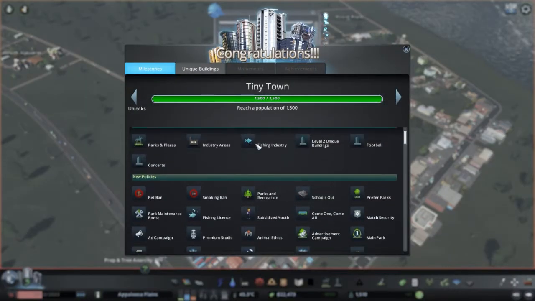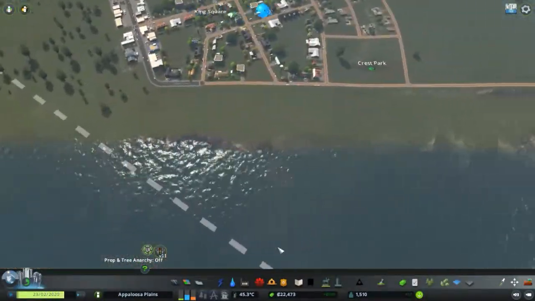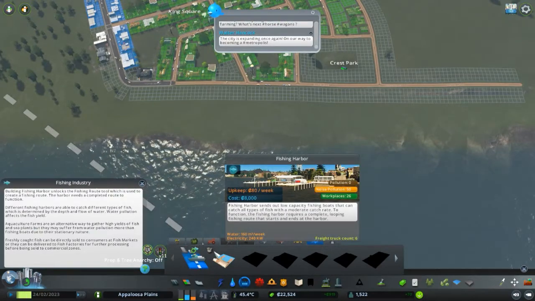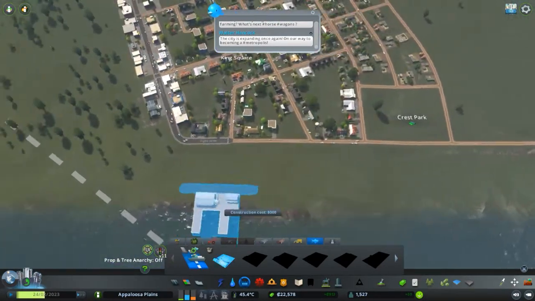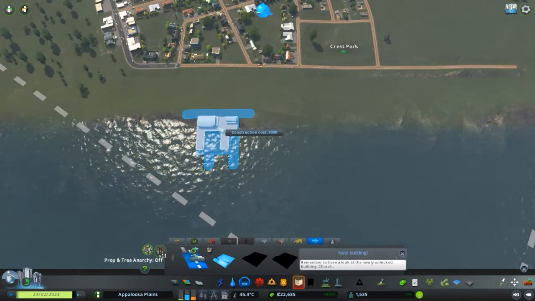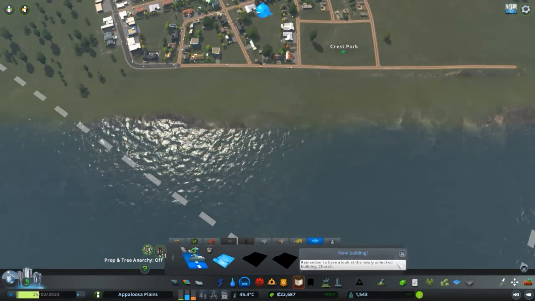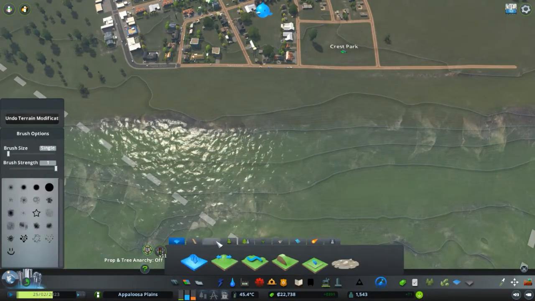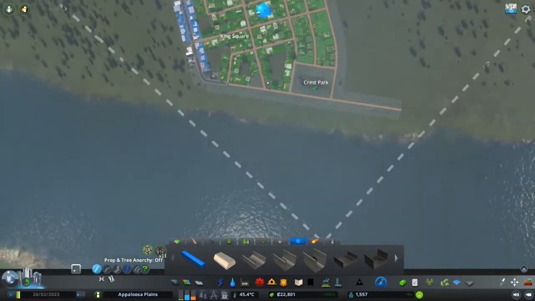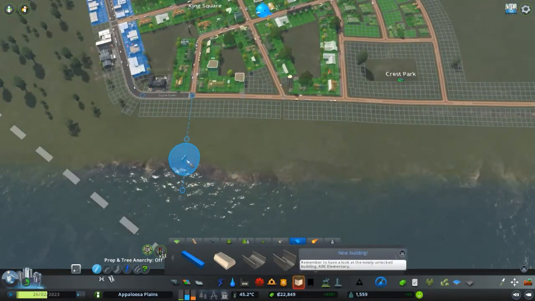Hey! Fishing industry, right there. Ready to go. Now let's see here. What is our first building cost? $8,000. Man, fishing is legit. I feel like if I do this correctly, I'm gonna need... Do I have them already? Dude. Alright. I guess let's get rocking and rolling.